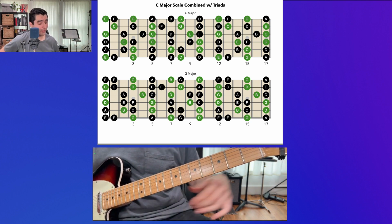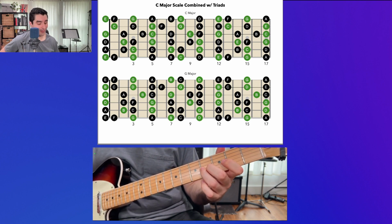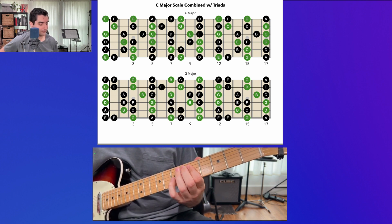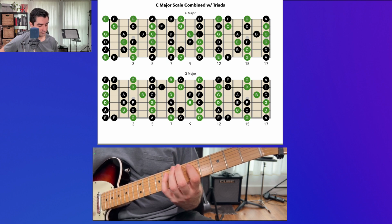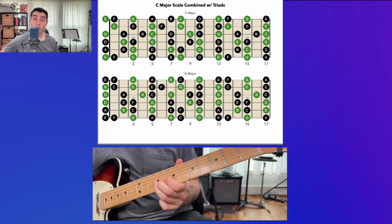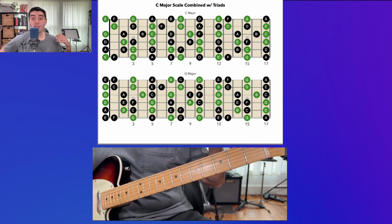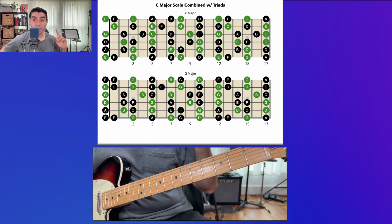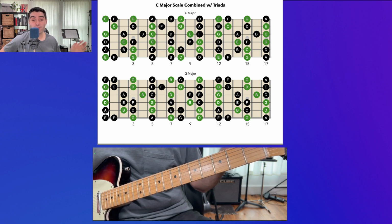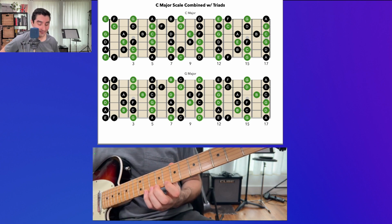I can use whatever notes I want, but just make sure I land on the chord tone. Oh, there I used a note that wasn't in the C major scale. So check this out now. The last thing I'm going to do is I'm going to play whatever notes I want and then land on a chord tone. Let's see how it sounds.